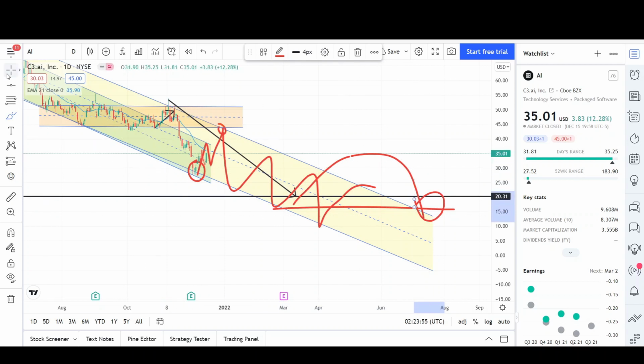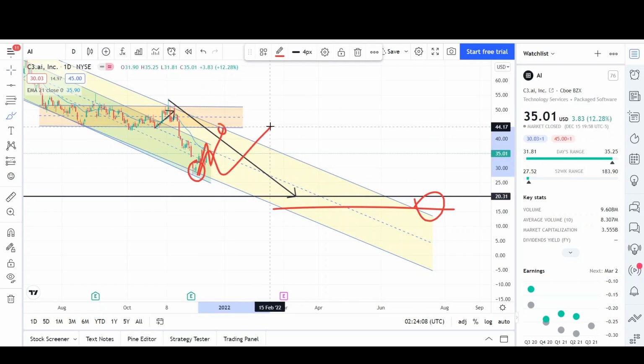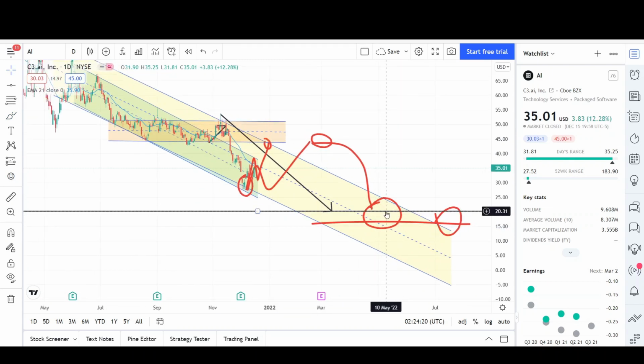So right now, if I erase all the drawings I just made, you can see that prices are still inside of this yellow channel. So once we get a break outside of it and a move to a new low, we could get something like this: we break outside the channel, retest this breakout level, and then make a new low at this measure move. That would be an aggressive trader's dream.